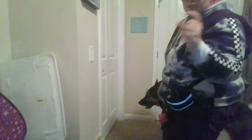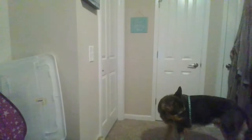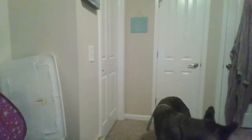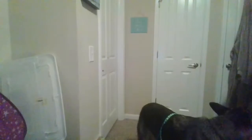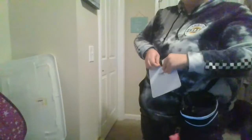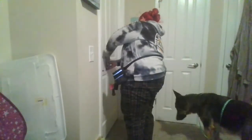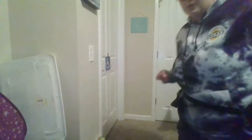If you didn't see, I am using a piece of tape as a target. Actually, now that I think about it, now stand. I do have this that I'll go ahead and use. It'll be a little bit easier for me and for him to understand what I want. I do suggest doing targeting tape, though. It's very easy. But yeah, so now you can very well see what he is pushing.